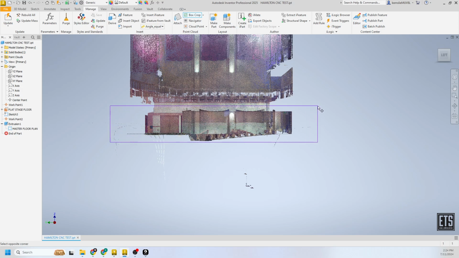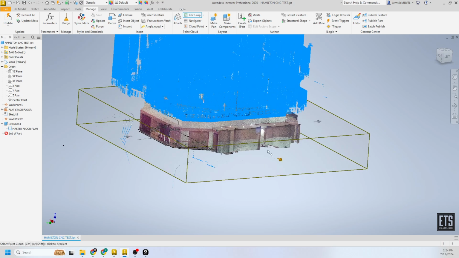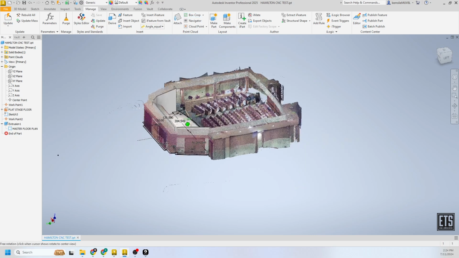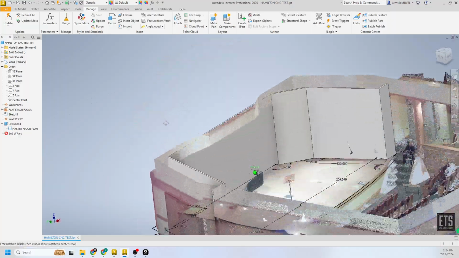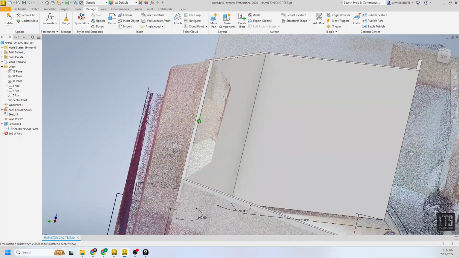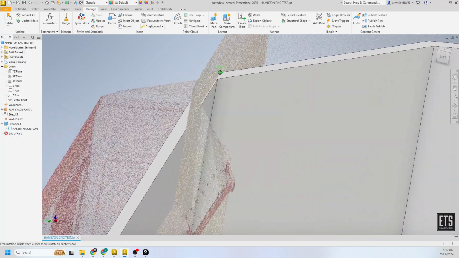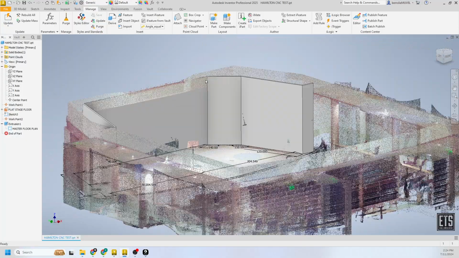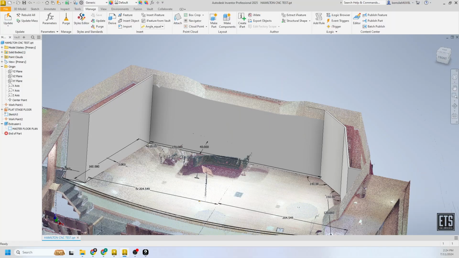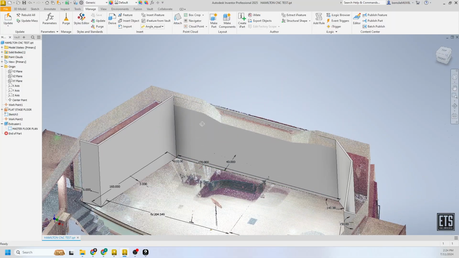I'm going to do another box crop here just to the top of the wall so we can more clearly see that issue. And right, I'm able to just start working. I can start modeling and doing my work, and I have a clear representation of exactly what conflicts or problems I'm going to have to deal with in the space. So we see this as a super valuable tool moving forward.